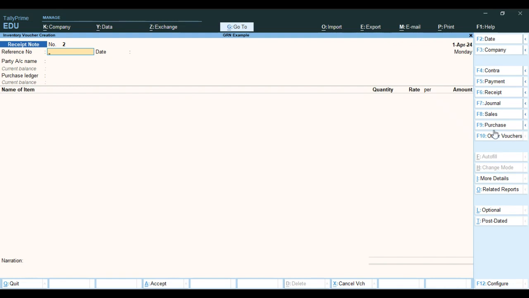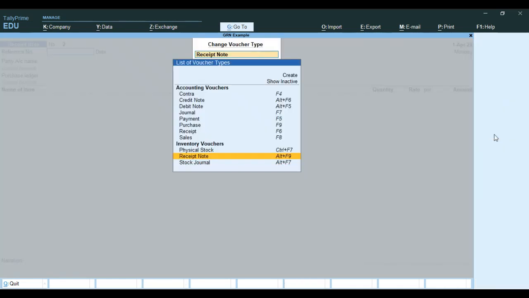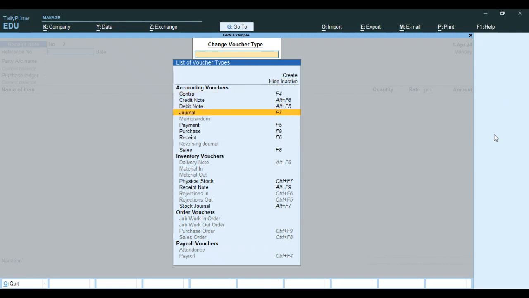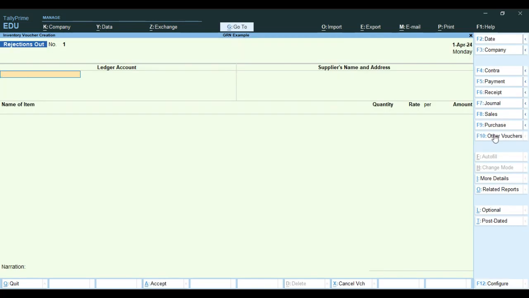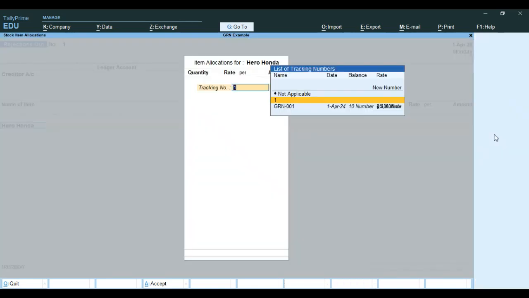Okay. So first I am going to create a rejection out. Vouchers. Then other vouchers. Then again show inactive. And from here you can create the rejection out. This one, Control F5. Now from which ledger? Creditor ledger. Enter. Then name of item, Hero Honda. Now related to the item Hero Honda, you already have the tracking number GRN001.